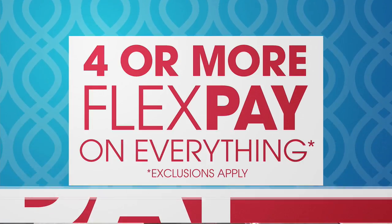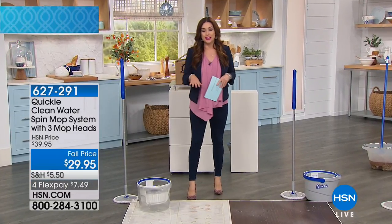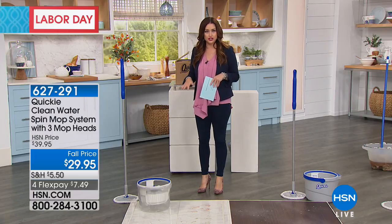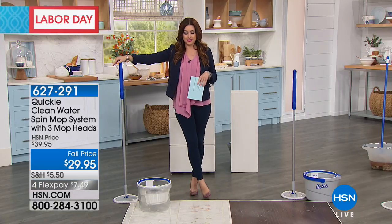Oh my gosh. Okay, we save a lot of exciting product launches for you during holiday weekends, and we have one for you coming up next. Let's talk about the way that you mop your floor. You want to mop your floor as efficiently as possible, right? Well, this is an amazing concept.